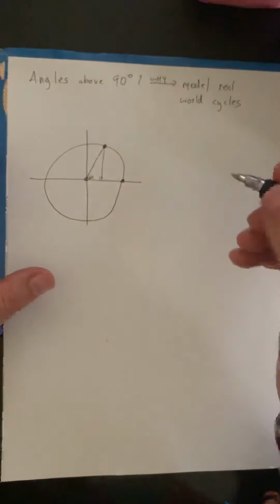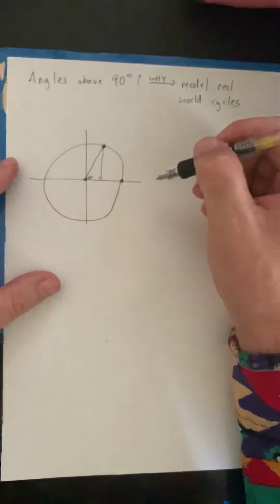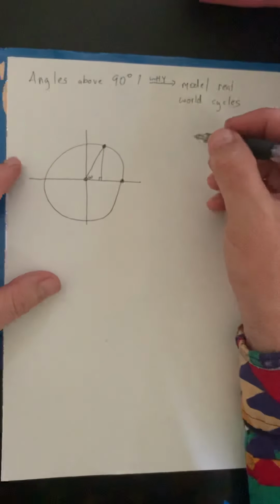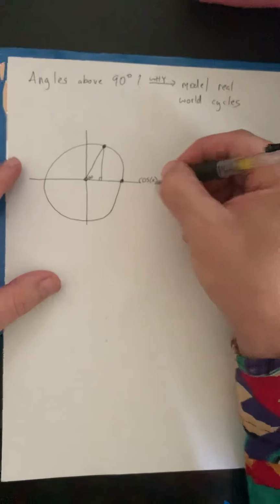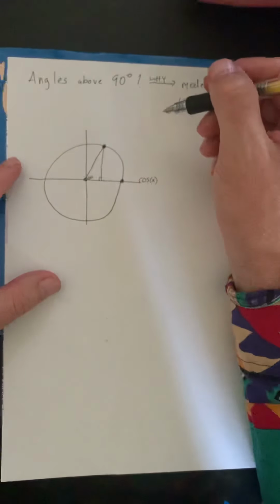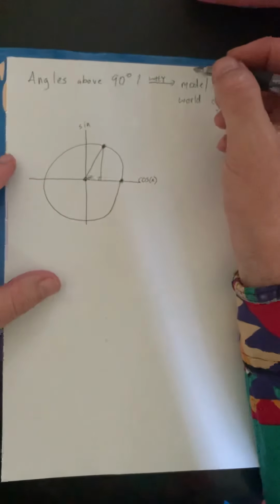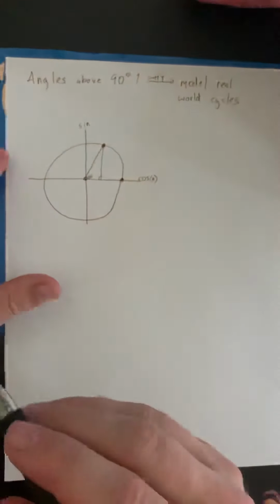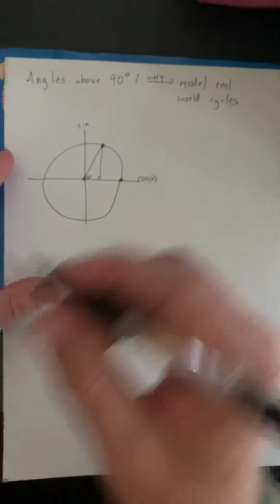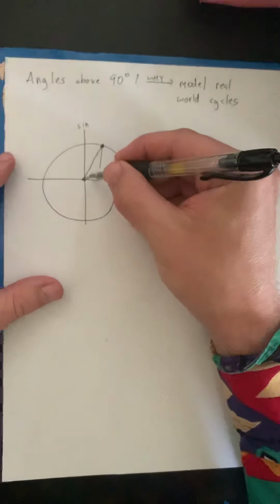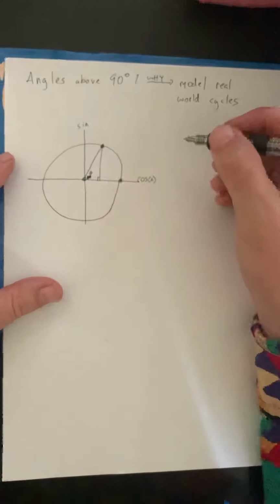Okay, now there's something very special about this unit circle, and that's this axis here, this horizontal one. We're not going to call it the x-axis, we're going to call it the cos axis. And this one up here, we're not going to call it the y-axis, we're going to call it the sine axis. Why is this? Well, let's go back to SOHCAHTOA. If we were looking at this triangle right here, rather than 60, I'm just going to call this theta, like an unknown angle.